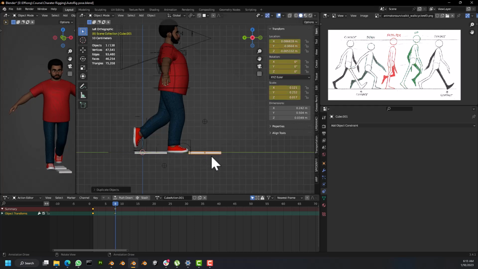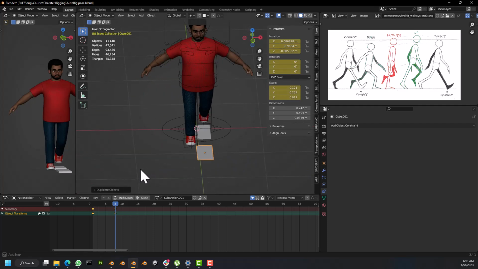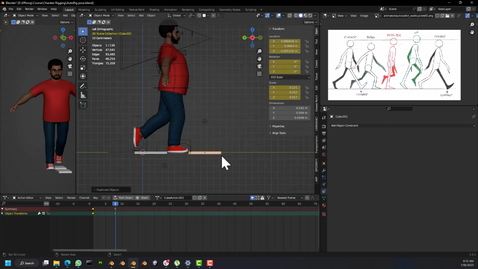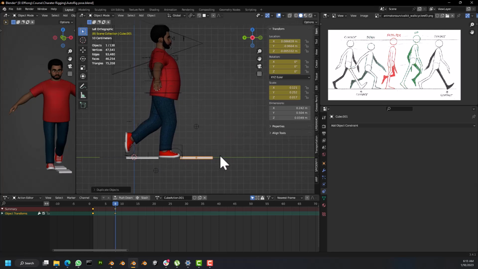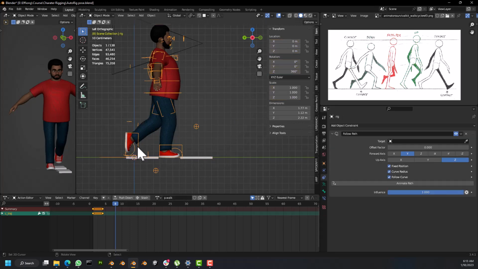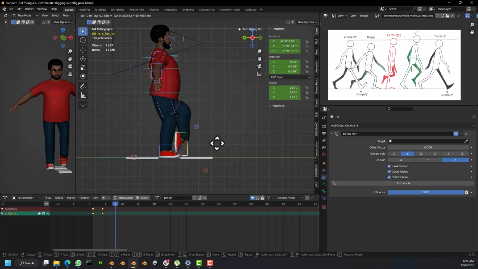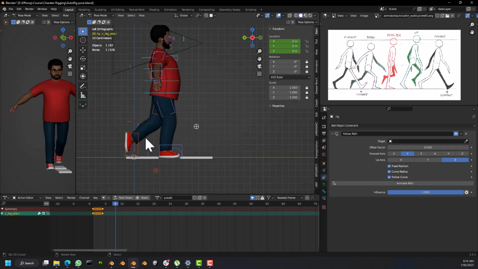So this is one measurement right here, and the next step the feet is going to take to create a full walk is at this point. So you don't want your character or your controls going beyond that measurement.